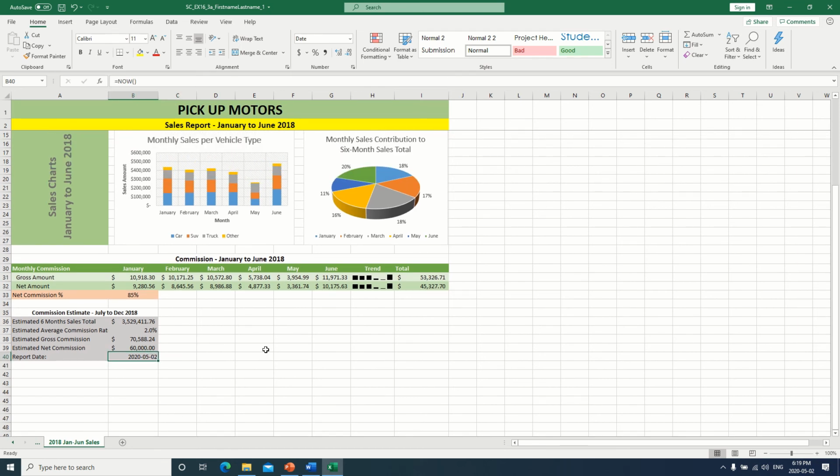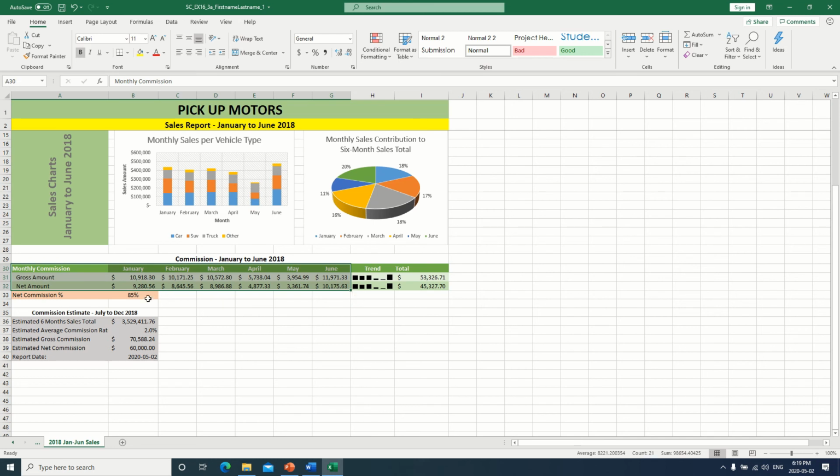And then finally, we are going to create a clustered column chart based on the values in the range A30 to G32. So that's our range. It's very important to select the range when creating graphs.